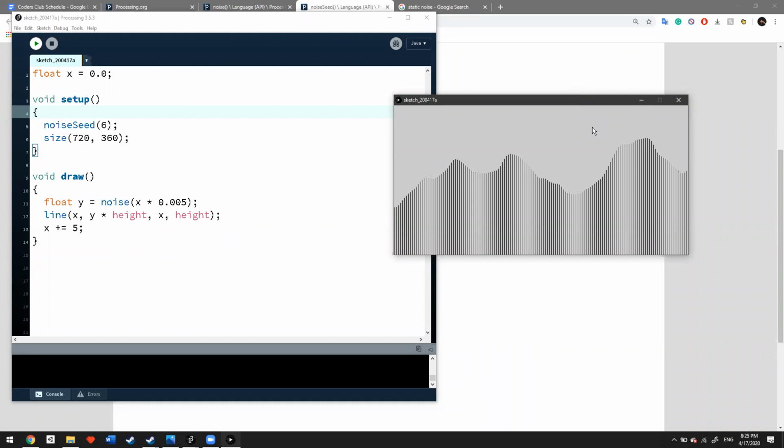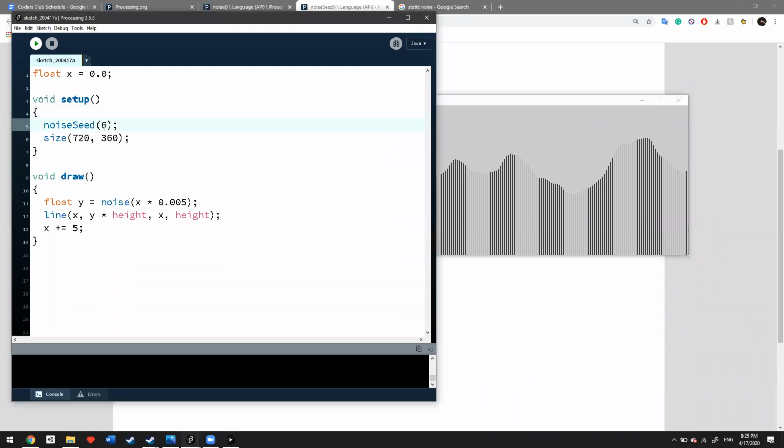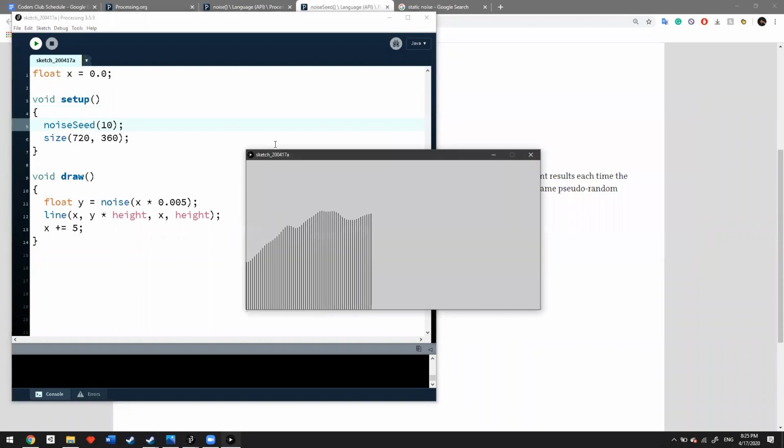Just like, as I said earlier, if you use Minecraft, for example, it's going to give you the same world every time you use the same seed. So if we change the seed to 10, for example, it's going to give us a different drawing again.